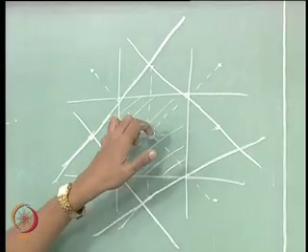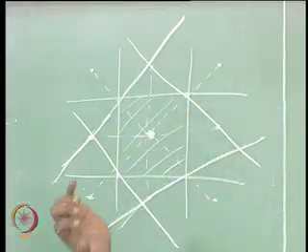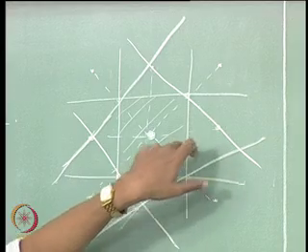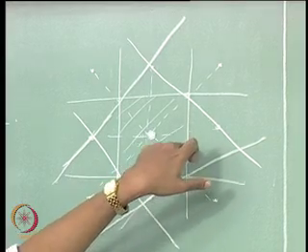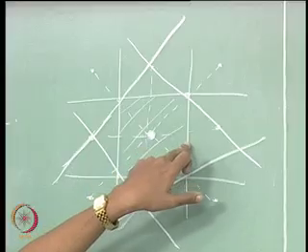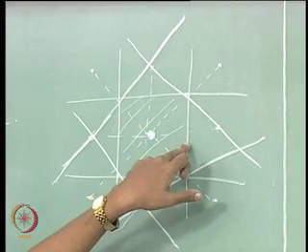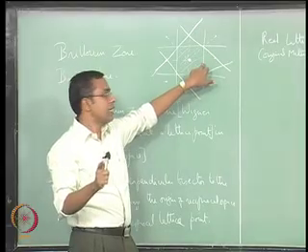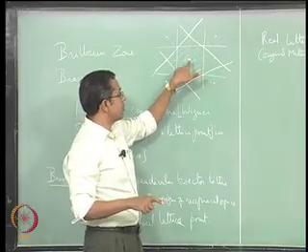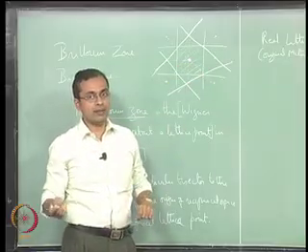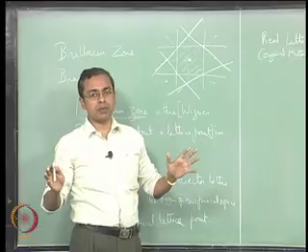These are all the Bragg planes around it. As long as you stay within a region where you do not cross even a single Bragg plane, that region is now called the first Brillouin zone. So we are simply restating the definition of the Brillouin zone in a slightly different way. The first Brillouin zone is the region in space that you can reach from the origin of the reciprocal space without crossing a single Bragg plane. Okay, so that is simply the definition of the first Brillouin zone.